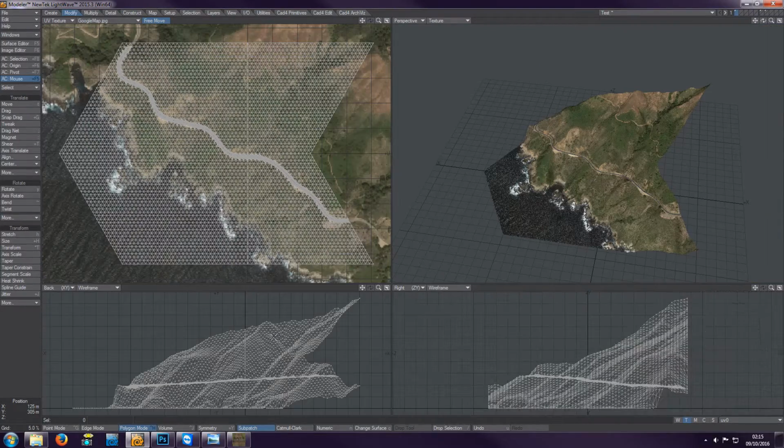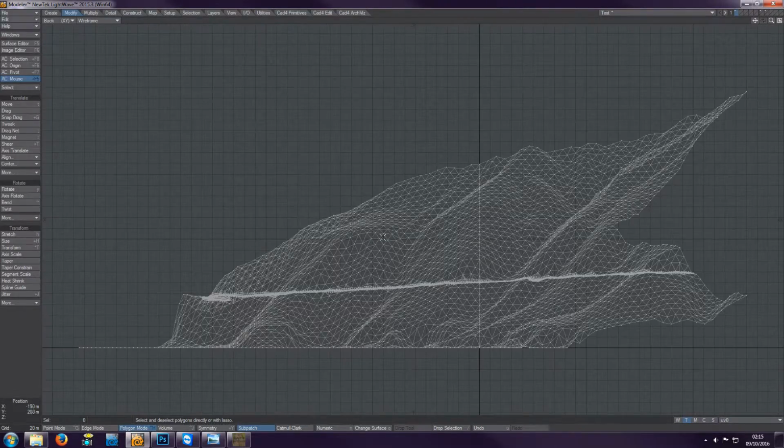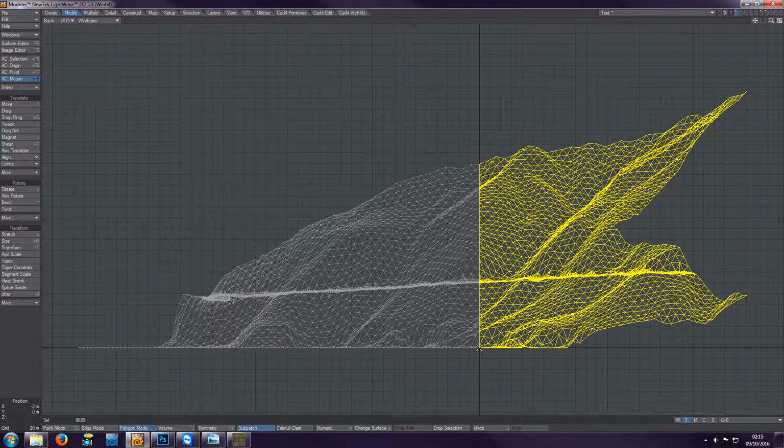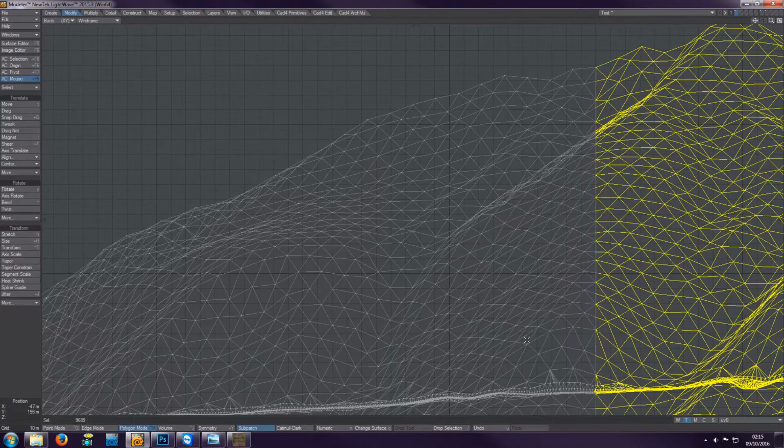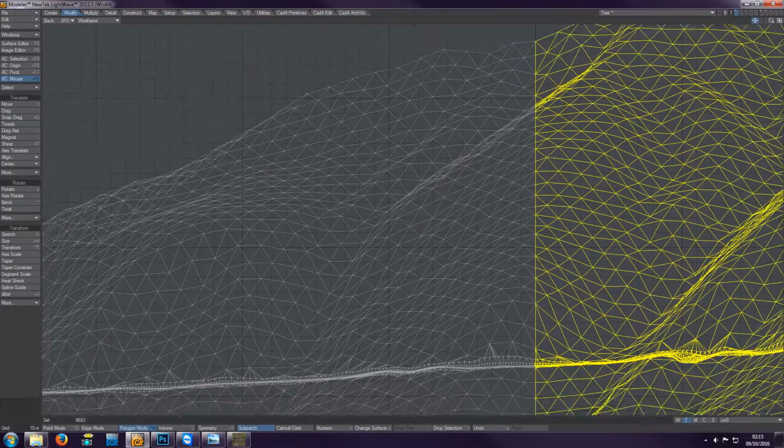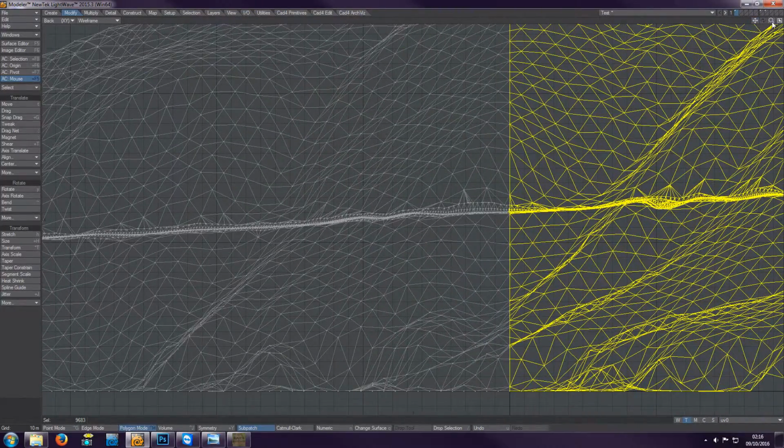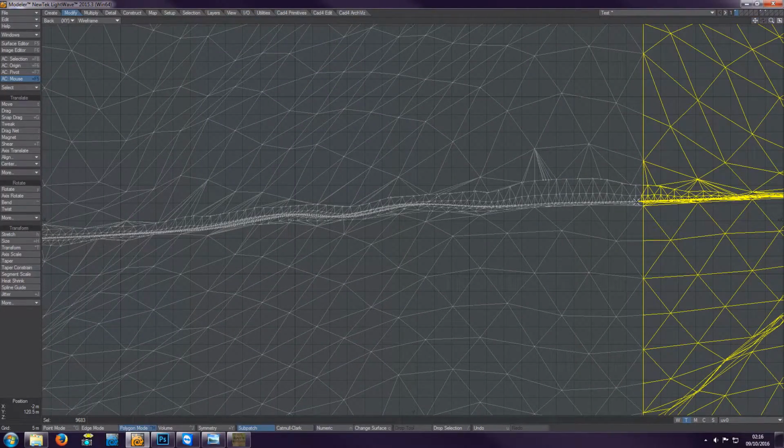Right, so first of all we shall select from the back view, just make sure we are selecting only half of them, or rather everything that's on the one side.